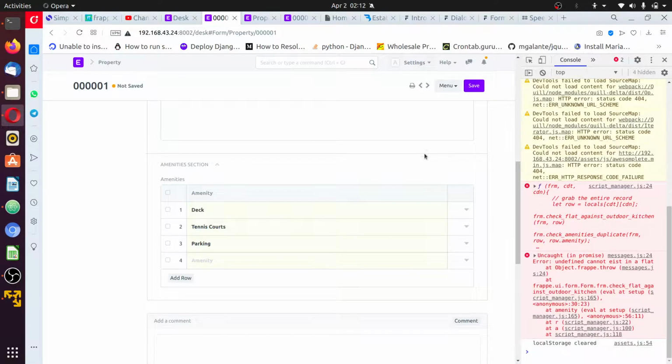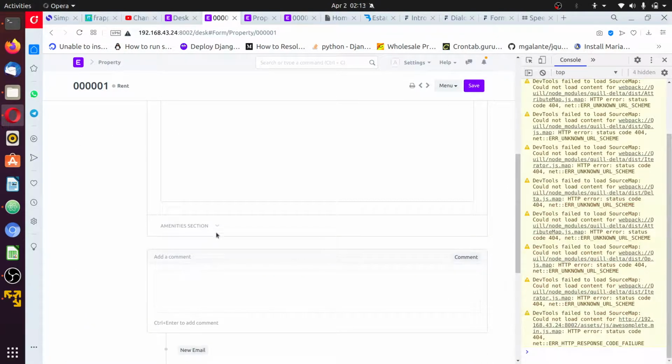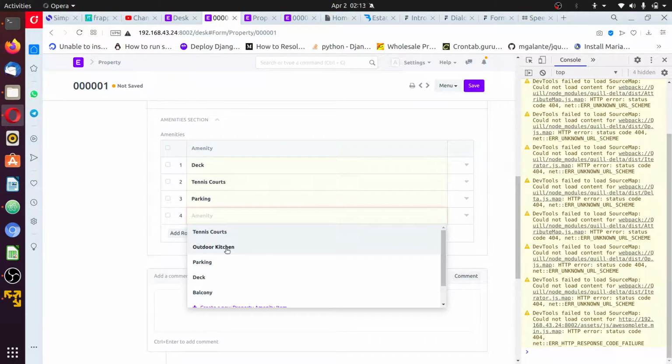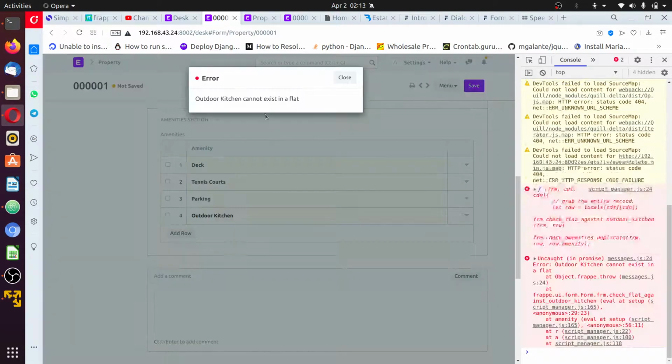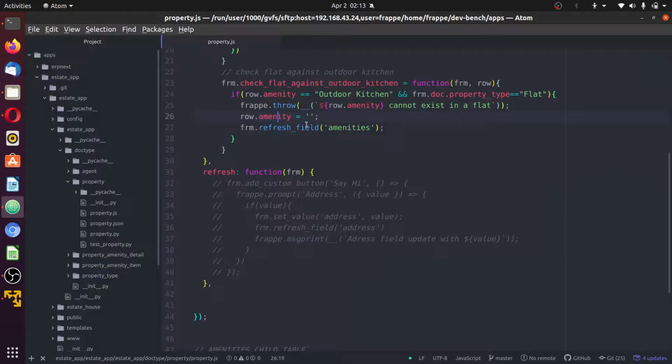Save. Okay, reloaded. You can test that once more. Outdoor kitchen. The outdoor kitchen cannot exist in a flat. Okay, but this did not delete because we brought this down before executing this error.